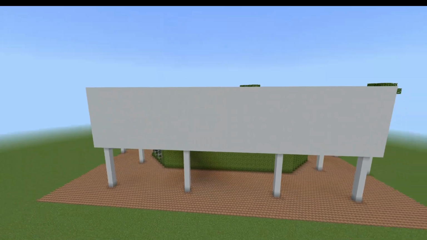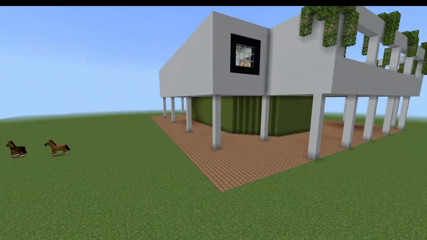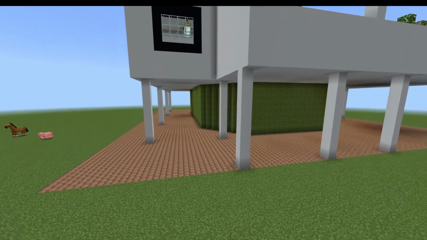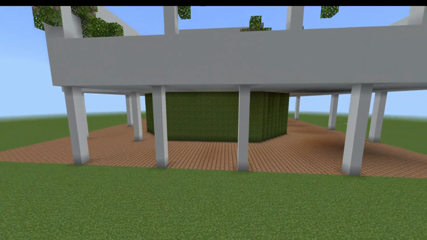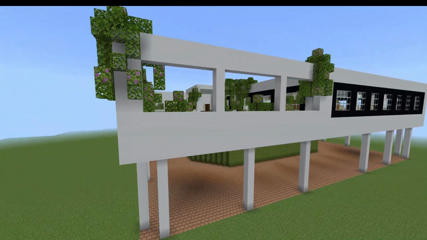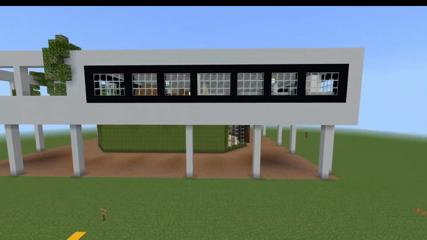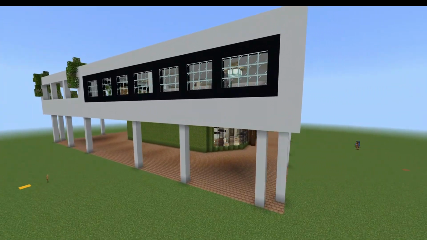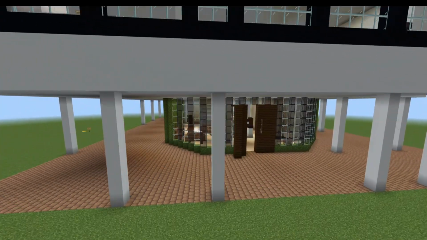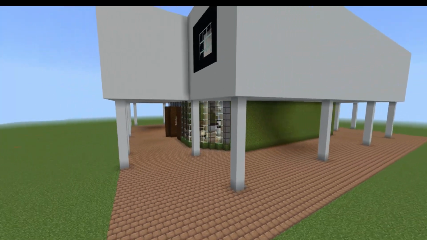When taking a look at the first floor of this building, I've used a green block that blends in with the grass in the background, and this was intentional. Again, going off of the Villa Savoye, Le Corbusier did this to give it a floating illusion, to blend it into the surrounding nature of the area. Holding up the second floor are these slim columns called pilotis, which are a key component of the International Style.